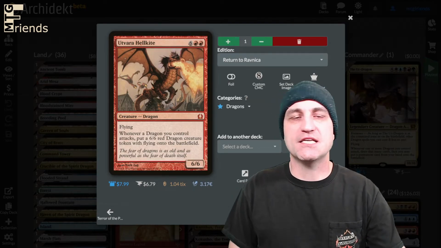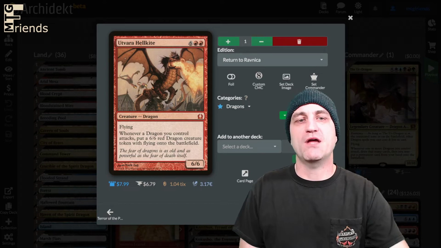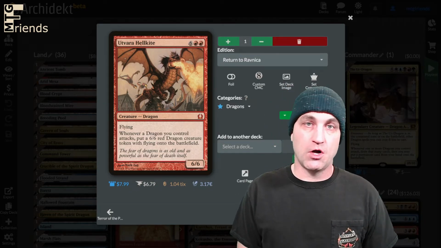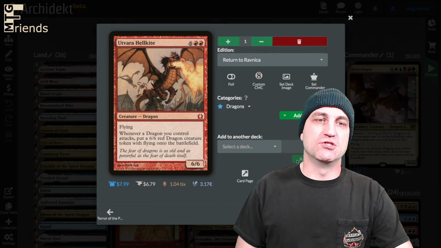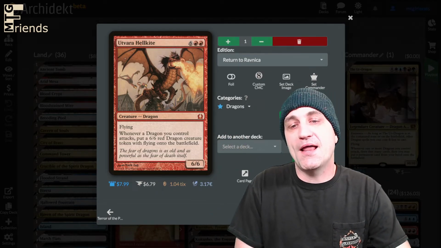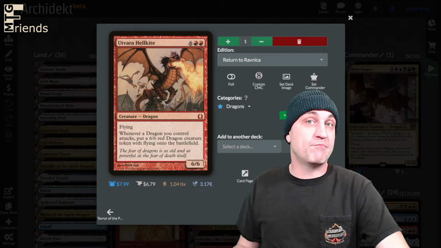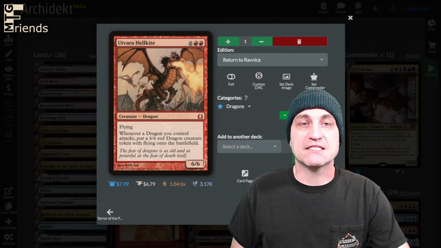Utvara Hellkite, it's 6 red, so a little spendy, but it's a 6/6 flyer. Whenever a dragon you control attacks, put a 6/6 red dragon creature token with flying onto the battlefield. Another dragon that's going to get seriously out of control if not dealt with once it hits the board. Being able to just continually create 6/6 dragons is bananas. It does cost 8 though, so that's the biggest downside. So if you have some reduction going on, which you already have built in with Eminence of your commander, you're going to be able to tease this out for much less than that.